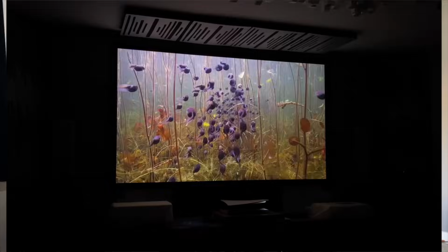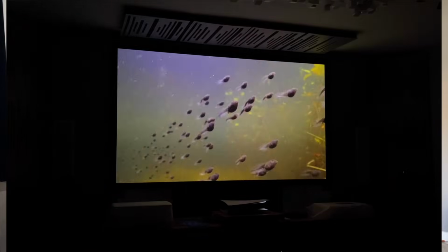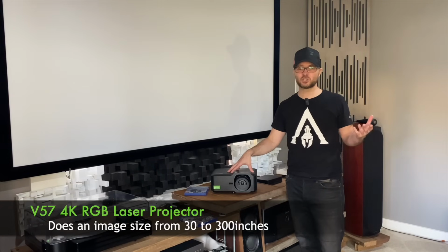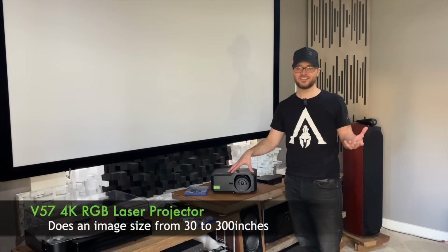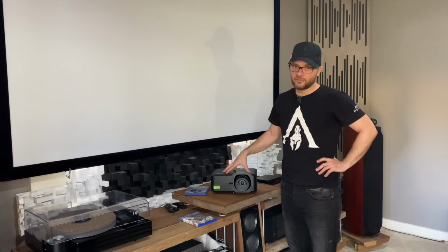And the other thing with that, I love projectors. I really do. When I had my first projector, I didn't go back. Once you've got a projector, it's not like you're going, "Oh, I want a bigger screen TV." Well, these projectors can do an image up to 200 inches. That's huge. That's bigger than your lounge room.